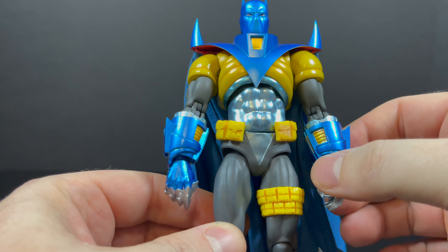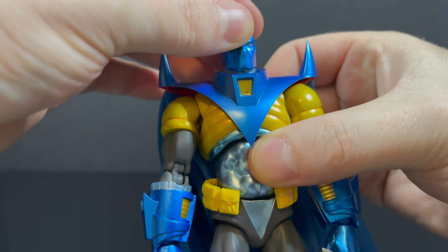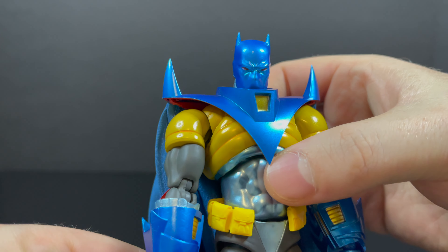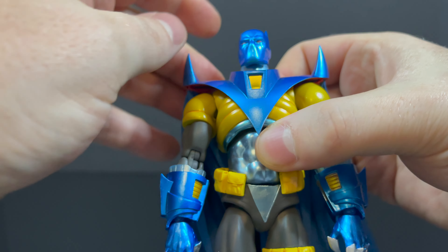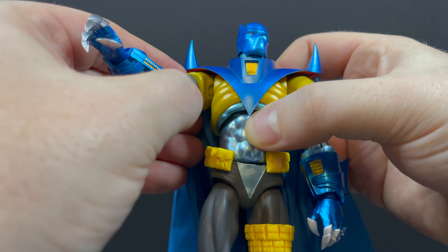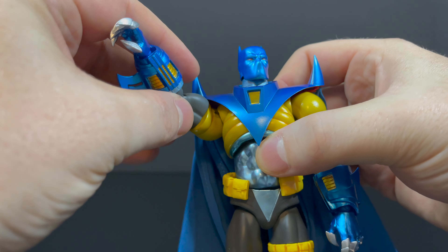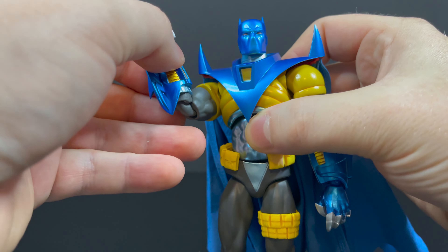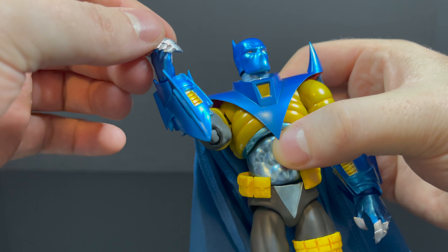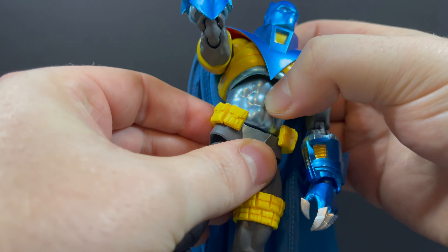Later in the video I'll show you a comparison with McFarlane Toys' Nightfall Batman so you can see the differences between the price points. The yellows are good, the blues are good — I'm sold, it's solid. In pure Mafex fashion he articulates very well — he's pinless and doesn't have too much of that excess robotic-looking articulation. In the head, plenty of range; in the shoulders, you get the arms going all the way up, though the shoulder part of the cape will kind of hinder it. He's got bicep swivel, double-jointed elbows.